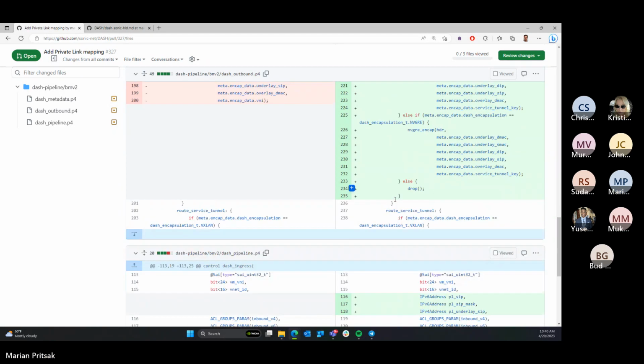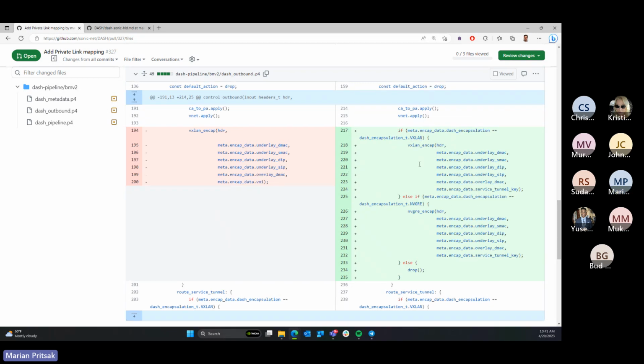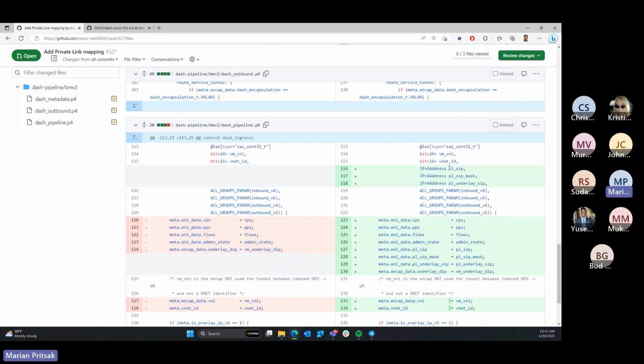This is just, I don't know why this diff is showing. It should have been from service tunnel. It's the same thing. I will double check, but it's just extending encapsulation options to VXLAN and NVGRE. Support both. So ENI is extended.